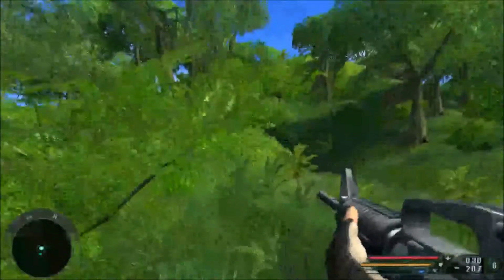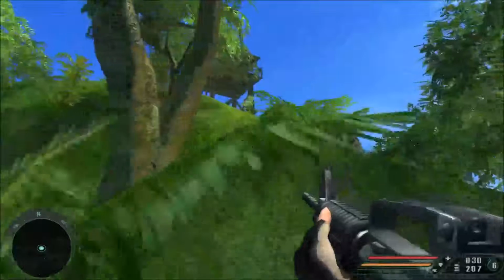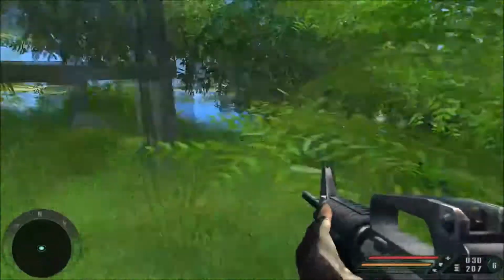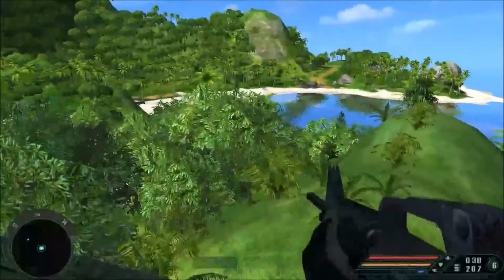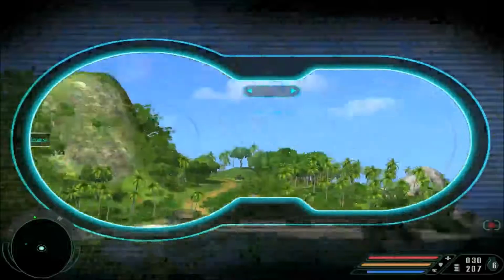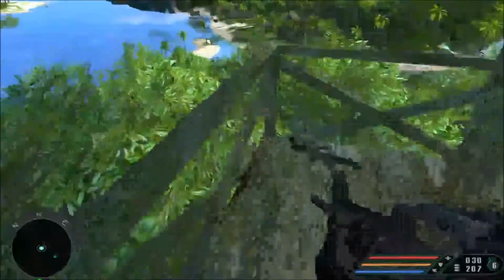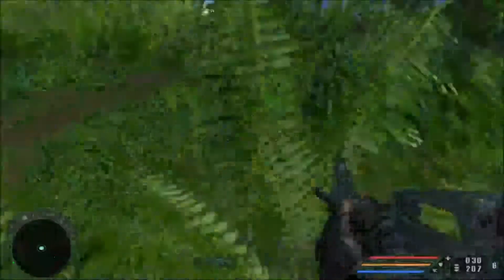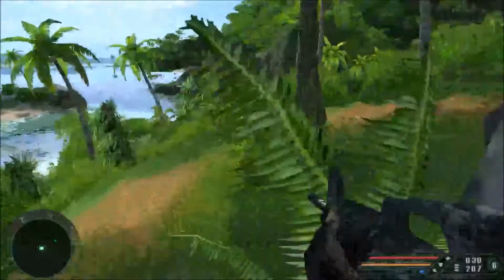Let's carry on, shall we? Let me set that to auto fire. Back up here. And set the binocs. Okay. Well, I think I'll make... No, I can't, can I? Find a checkpoint. Pretty sure I know where one is.